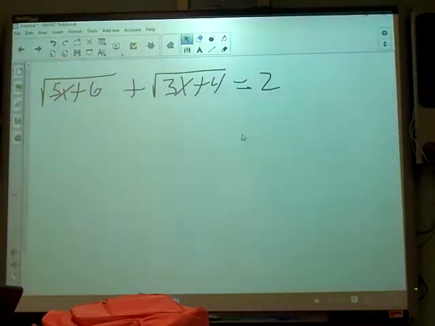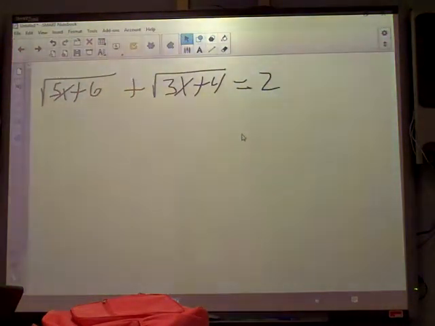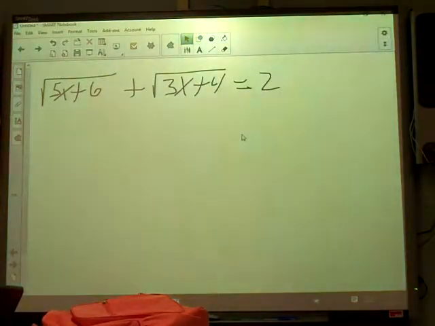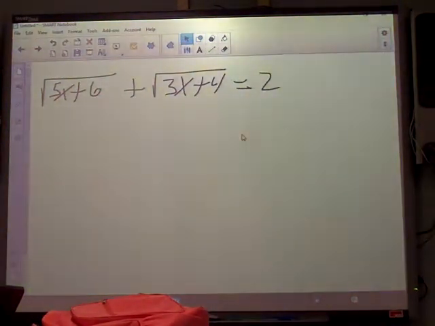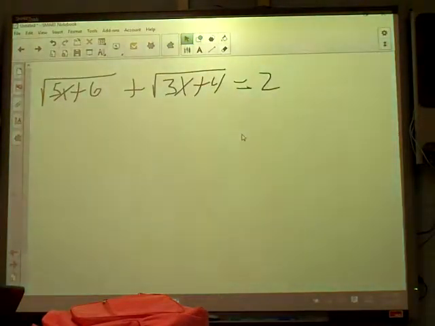Alright, obvious dilemma to you is we've got 2 radicals. Okay, so you're going to say, well, yeah, the radicals are isolated. They're all by themselves on the left. But if there's more than one of them, that's not isolated. It's like you're saying you're all alone on a desert island and there's somebody else there. That's not how that works. So it's not isolated because you got a different radical. So we need to get one of those radicals by itself.